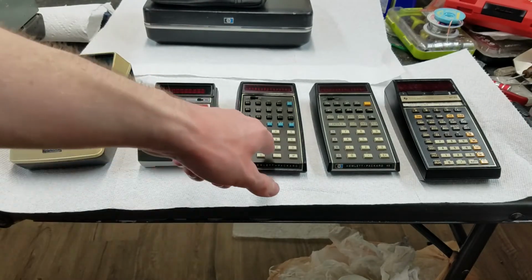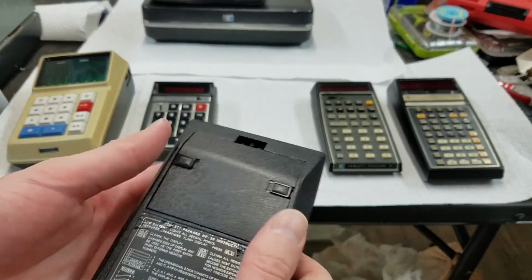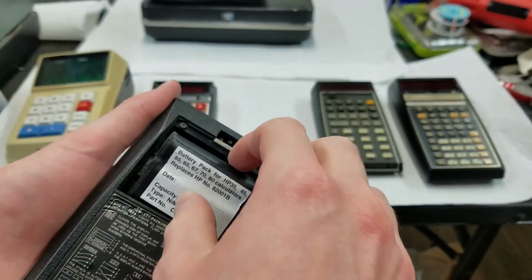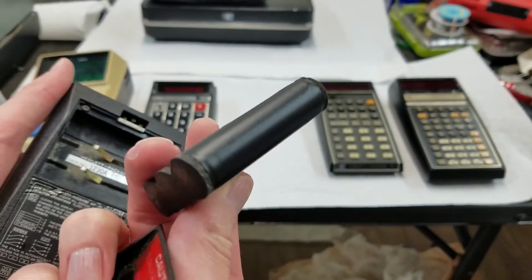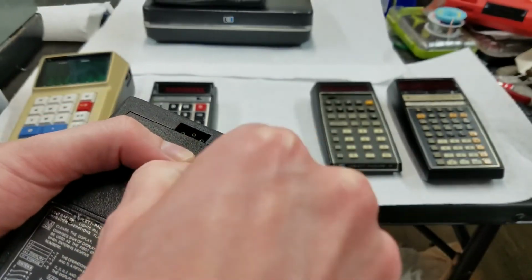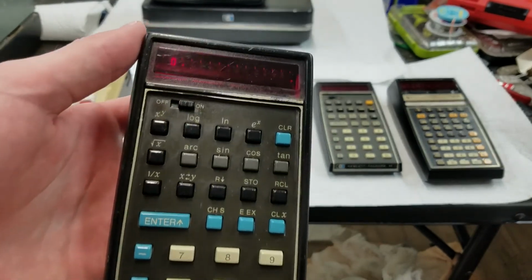And then, of course, 1972, the first scientific handheld calculator, the HP 35. If I can hold the batteries. This is the way that these batteries go in here. This is a reproduction pack. I think this might have come with it, or came with one of the ones I got. I just got these little spring things here. So these reproduction ones are not quite as big as the original ones. They kind of flop around in there and don't always make good contact. And I put this in, there's still a little bit of, oh no, it seems a lot better. See if it works now. Yeah, it does.